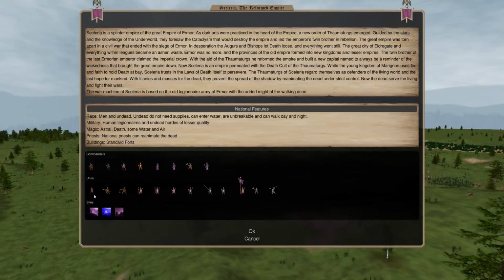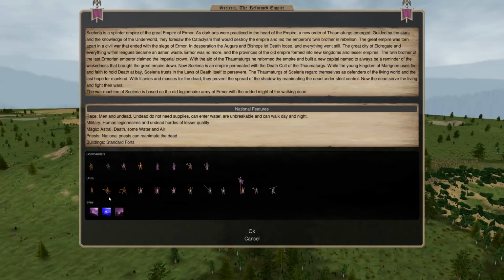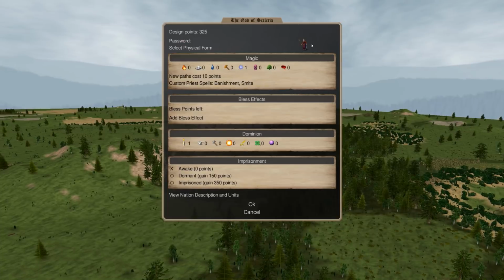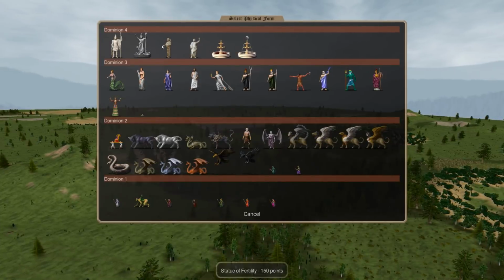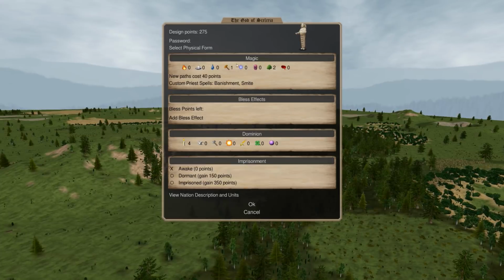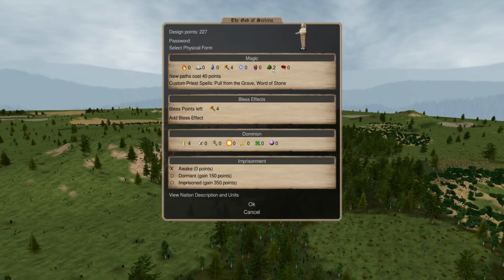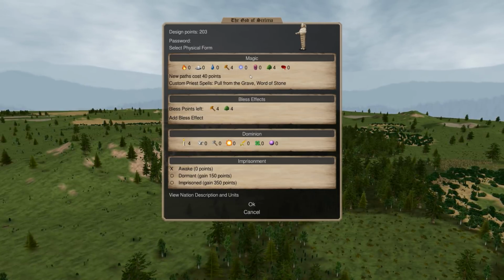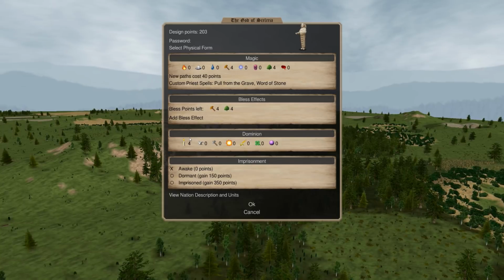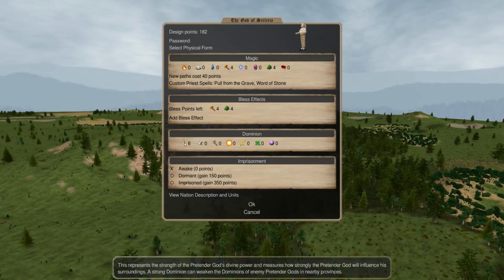So, yeah, here we go. First, I'm going to show you the pretender I made. So in this particular game, there were quite a few nations, but one of them was M.A. Satis, and one of them was Abyssia, and yeah. Okay, here we go.